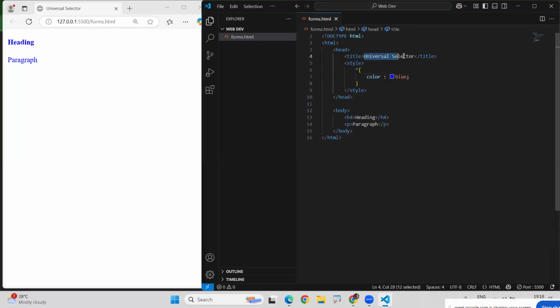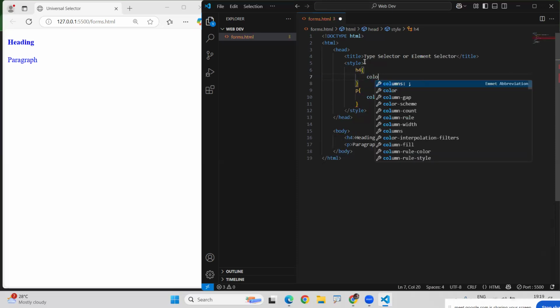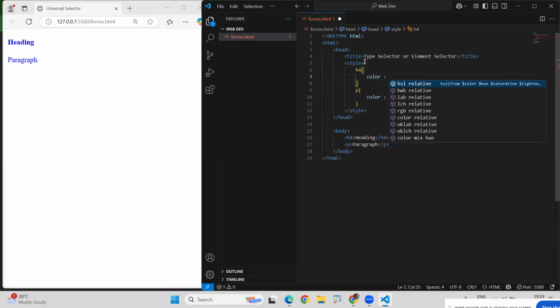The second one we know already. We can call it a type selector, or also an element selector. Sometimes we do, but mostly we call it type selector. Type means we specify clearly. Only for paragraph, it's a blue color. Suppose the heading is a red color like this.